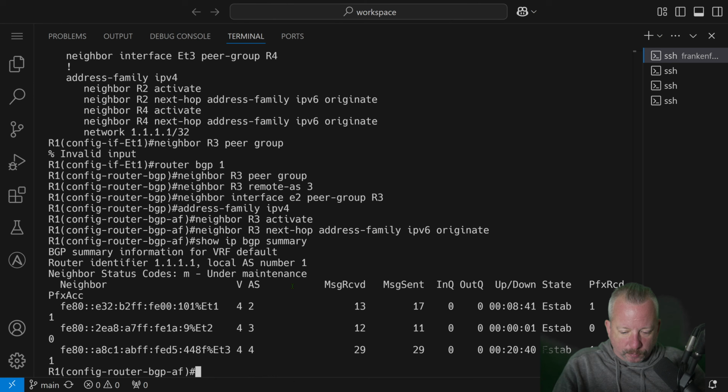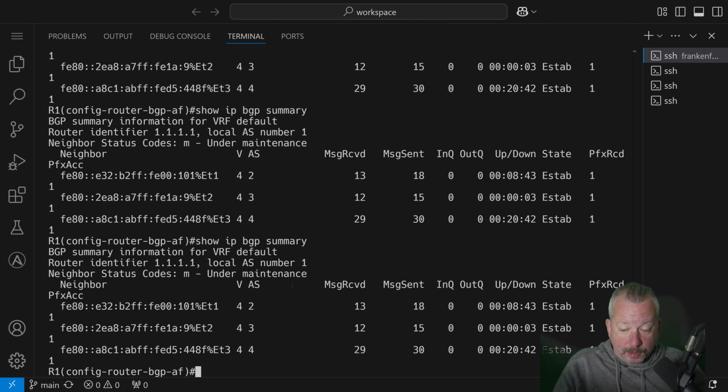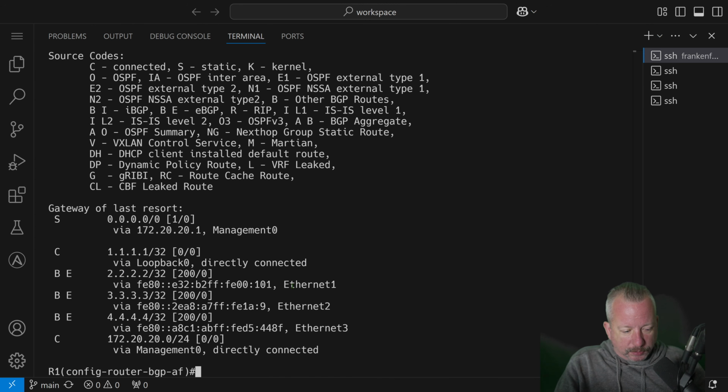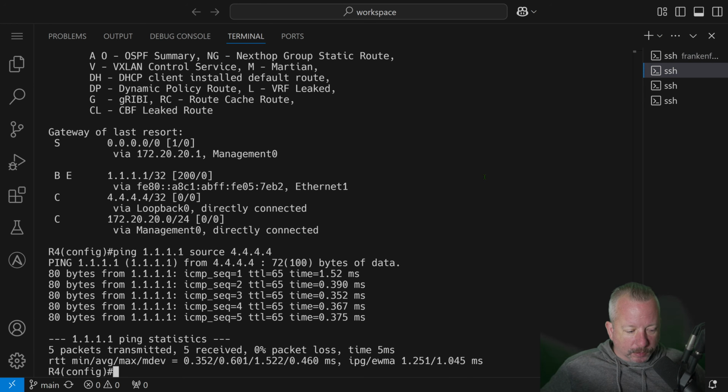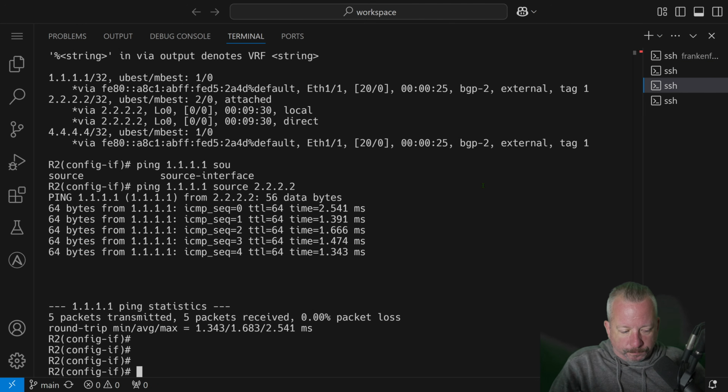Show IP BGP summary. All right, that one came up quick. So if I do show IP route, I see that I have 3333. So if I ping 3333, source 1111, that's my local, and I can ping. So it's all worked.